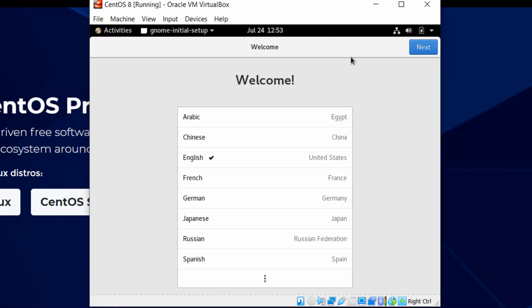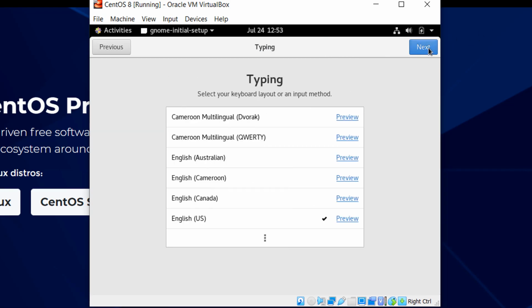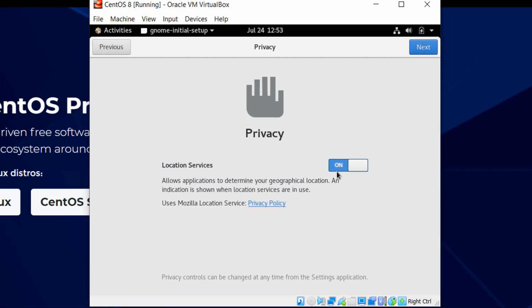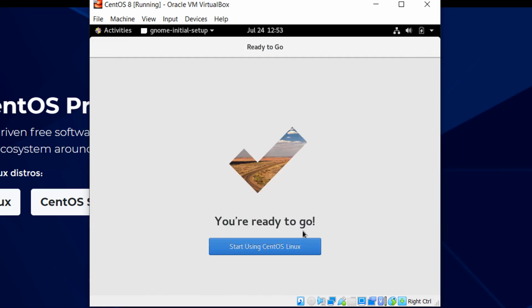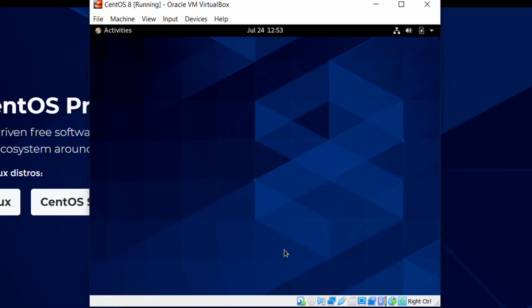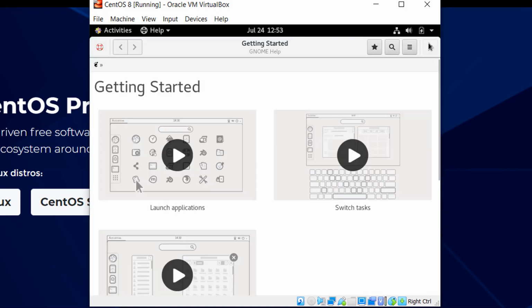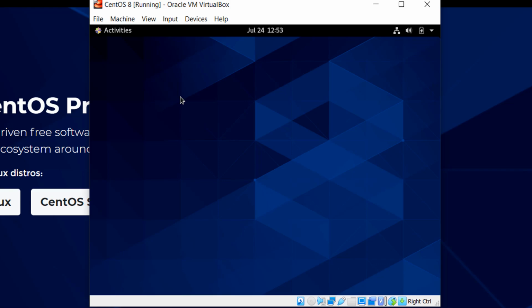It will prompt you for some configuration like language, privacy, and so on. Just click on Next a few times. After that, it should display your desktop.